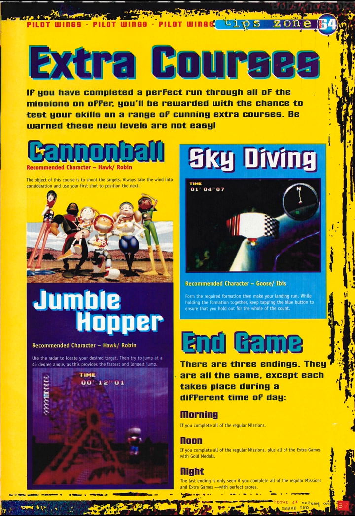The next page continues the Pilotwings 64 tips, shifting focus to the extra courses unlocked after completing all the main missions. These aren't exactly a walk in the park, designed to push your skills. You've got Cannonball, recommending Hawk or Robin, where you're firing at targets. Remember to account for the wind to set up your next shot properly.